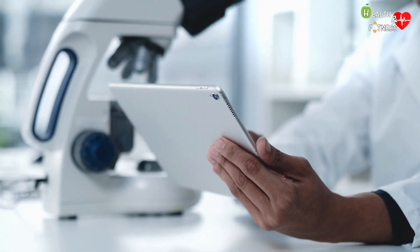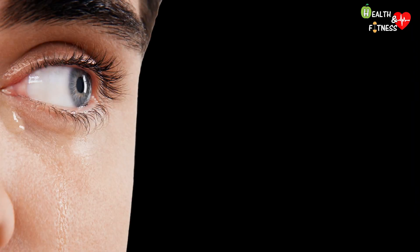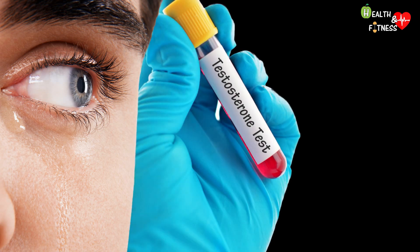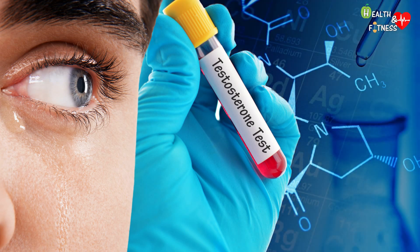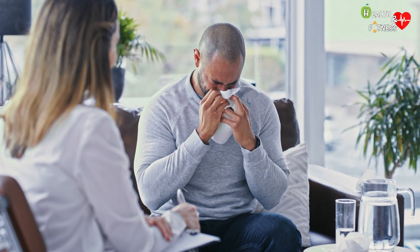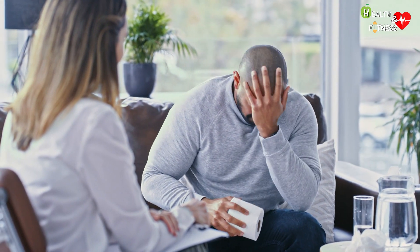Experts don't know exactly why, but some reasons may be that men have larger tear ducts, so they have to accumulate a lot more tears before they come out. Men have more testosterone, which tends to inhibit crying. Men also have less prolactin, a hormone produced by the pituitary gland, that can promote crying. Not only that — men cry less than women because of the false belief that crying is a symptom of little manhood and weakness. It is a die-hard male stereotype.